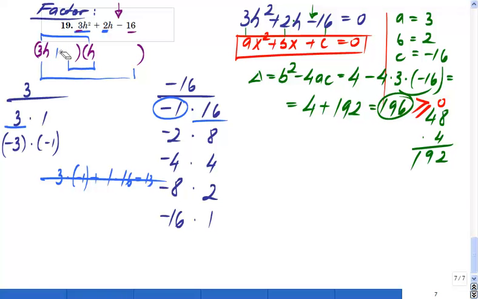I cannot use this combination, right? So let's try the other one. Or if you want, you can try backwards. How about putting 16 in here and see that? But if you think about it, 3 times 16 is going to be 48.